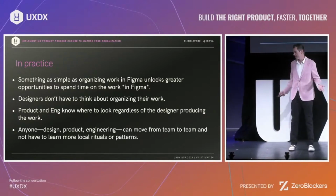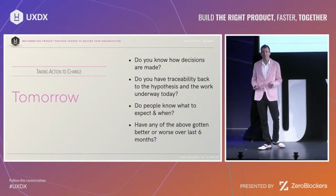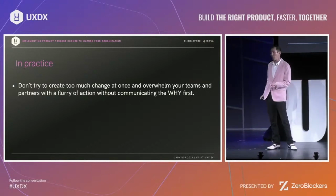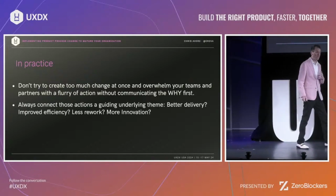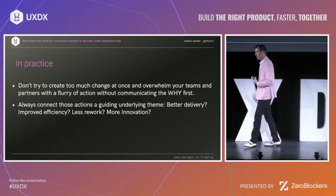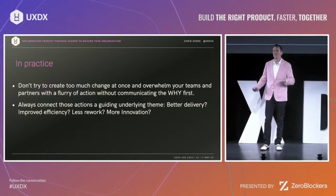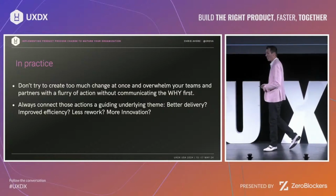Now I don't know where the heck we're looking this time around. So I left you a couple of questions around what you could start to ask some of your teams to see if any of this resonates with them. When we think of change management, we don't want to create too much change at once and overwhelm your teams. We don't want to be trying to solve everything in one day. That's oftentimes my risk. I have a strong bias to action, and I love trying to create this change. But some of this, you have to take bite-size and piecemeal and say, what could get us the most impact? Sometimes it's also, what's going to be our first quick win, without over-indexing on just what can be.